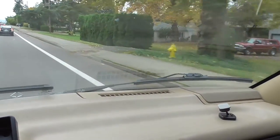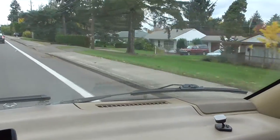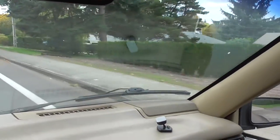Coming up here is where photo radar likes to park, and one of the people that lives here got tired of the photo radar van parking in front of their house. If you notice on the other side of the sidewalk, there are these giant logs — right there and right there. The people that live there put those giant timbers out to keep the photo radar van from parking in their front yard. I don't think the cops are going to do anything about it — kind of funny.